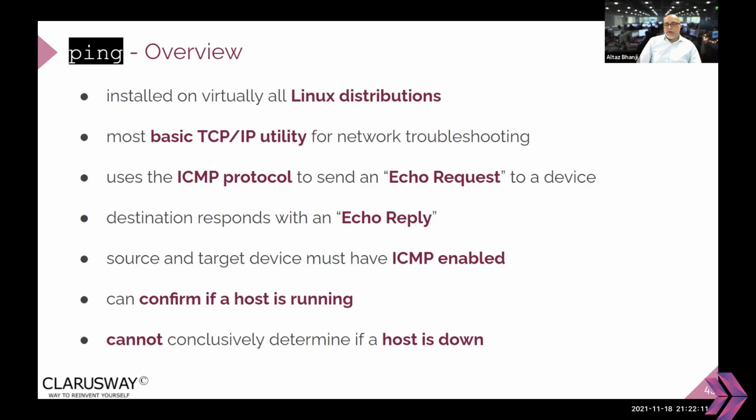Okay. Now we talked about different protocols: HTTP, HTTPS. There's another protocol known as ICMP, and ping uses this ICMP protocol. When you ping a machine, and you'll hear people say, I'll ping this machine, can you ping this machine, will you ping this machine for me, it is sending an echo request using the ICMP protocol. When the destination machine gets the echo request, it sends back an echo reply.